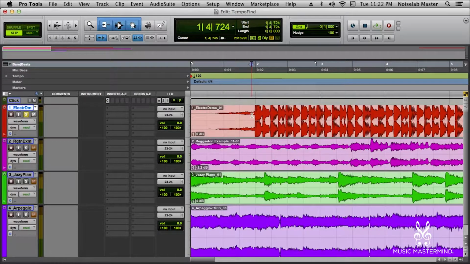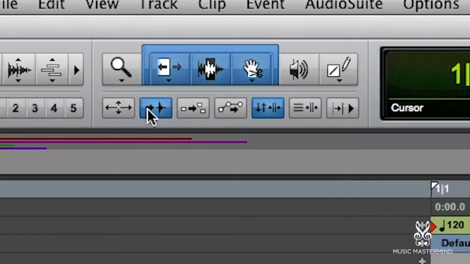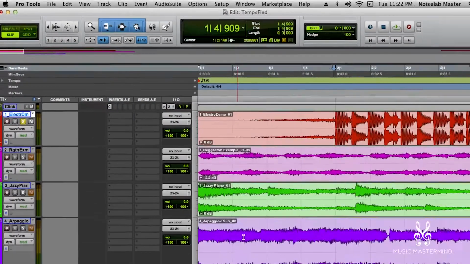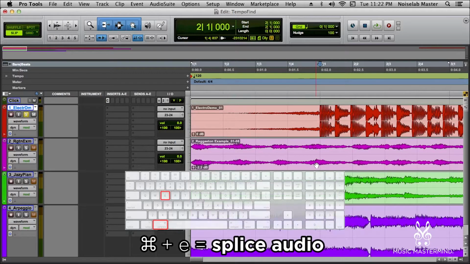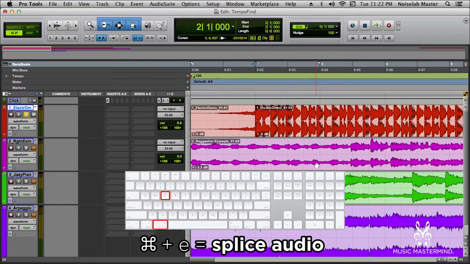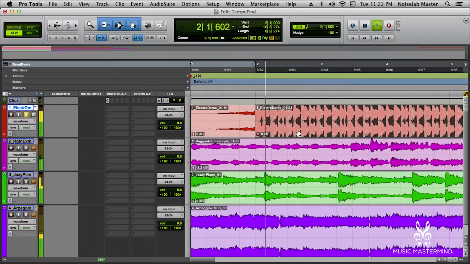Okay, so now we've got a general idea of the loop, so let's get surgical. Place the playback head a little bit before but close to the transient of the downbeat, in this case the first kick, and make sure you have the tab to transients function enabled, and then press the Tab key to go to the transient. Once you see the head is in the correct transient, press Command E to splice it. Now play it back from that spot and make sure it really sounds like the beginning of the loop.